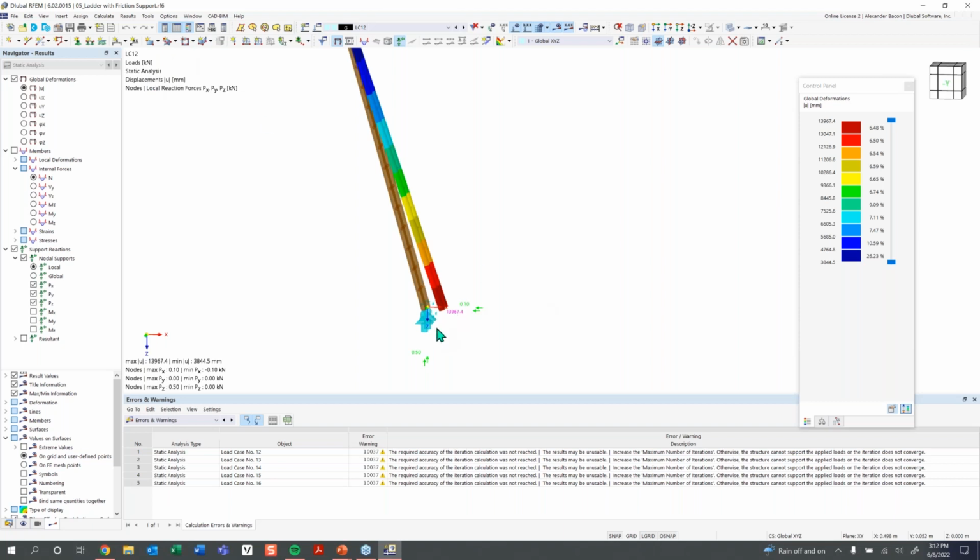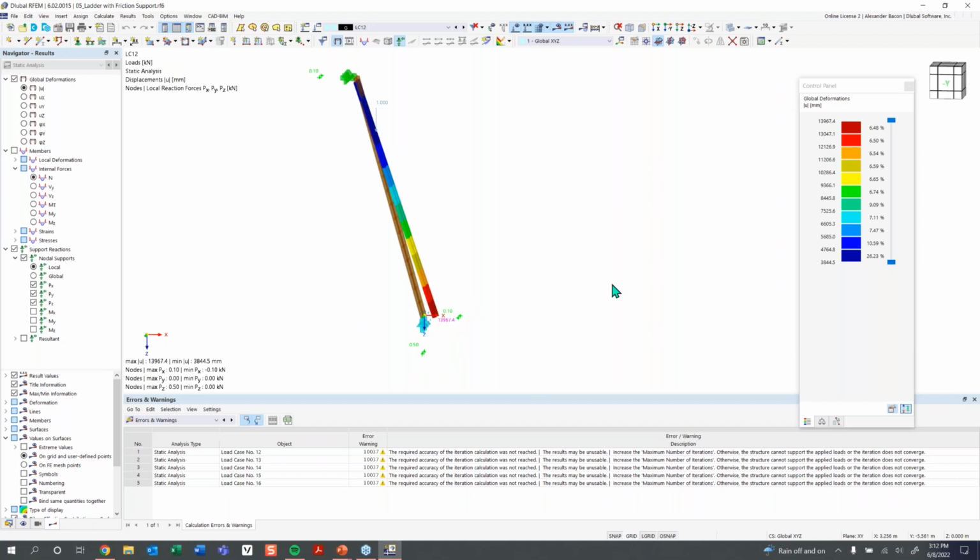This is exceeding our 0.2 multiplied by 0.5 here, which would be higher or lower than our vertical or our horizontal x direction here. So these supports have released and given out, and now our ladder is slipping out.